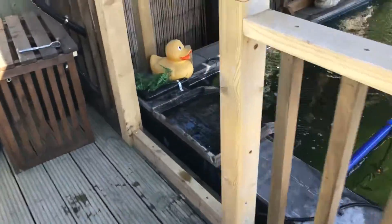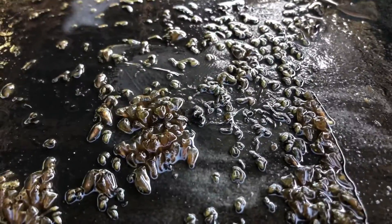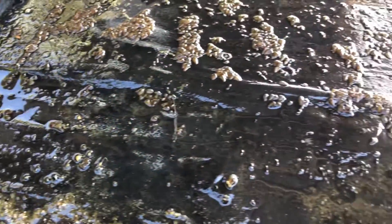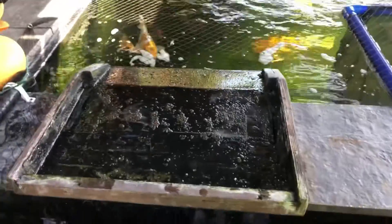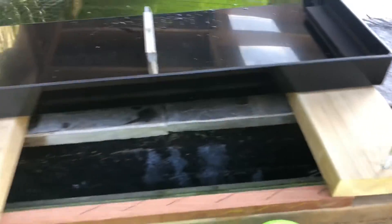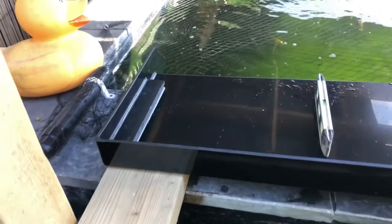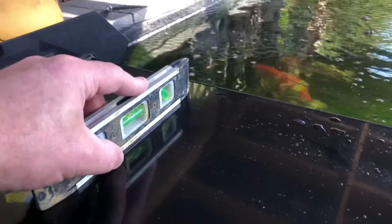So I've just got to remove the old spillway. I have to excuse my voice — my throat's hurting. Plenty of life, loads of life. So as I say, this one sits flush, but the new one I am going to raise up a bit. So I shall join you back in a bit. I wanted to fix it down on something but I'm just making sure I've got some decent levels. That's not too bad — slight fall, but that's not towards the pond at all.